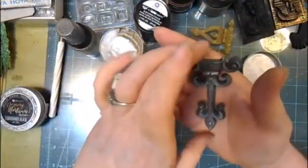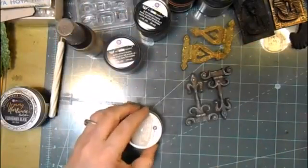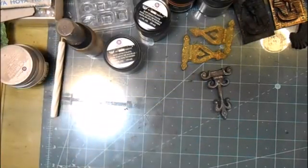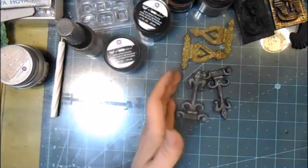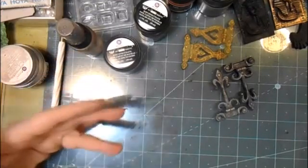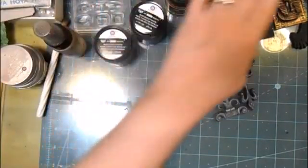Alright, that's just how you can use some mixed media products on your polymer clay that are fully compatible and just give you really great results. Now, I could do the same thing with Swelligant, but I was just trying to show you how to use another product that many of you may have.